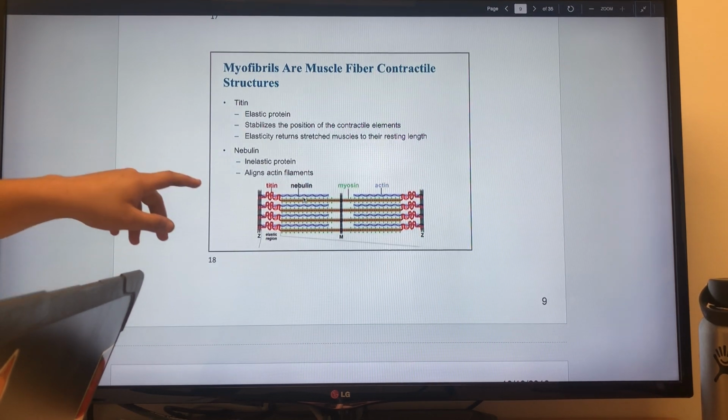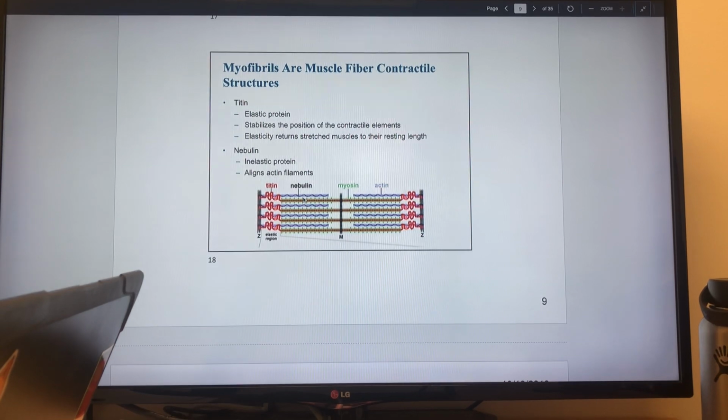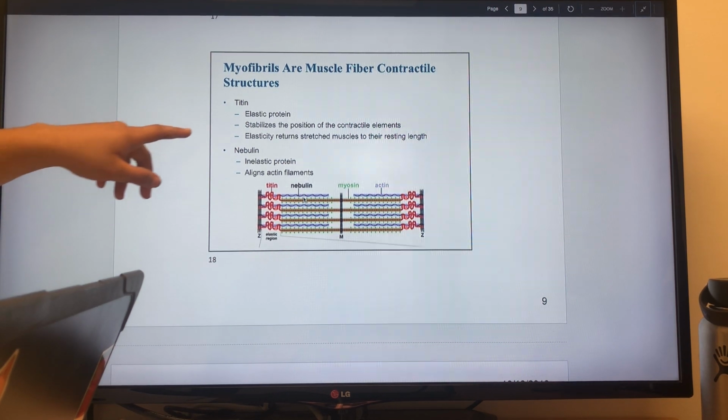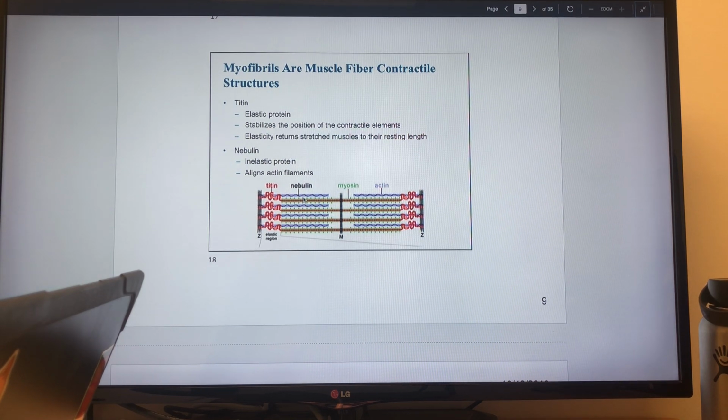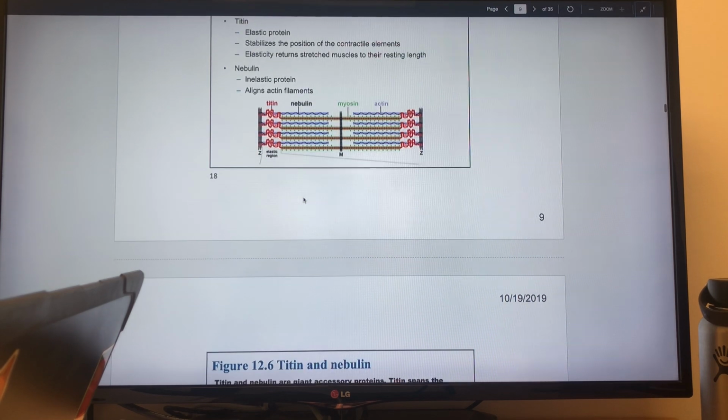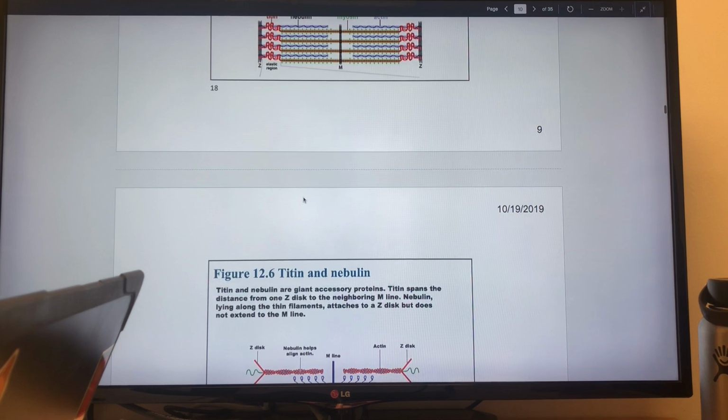Cool? The titin would be like if she told you guys, hold hands, so no one gets lost, right? If you're on a field trip, you'd hold your friend's hand or the hand of the person next to you, and you guys would stretch depending on how fast someone was walking or how slow you were walking. So titin would be your elastic, you guys are the hand holders, while nebulin is like the teacher telling you guys to line up, and those guys were aligned actin. Cool? And it helps align the actin with the myosin as well. It's like a little guiding hand.